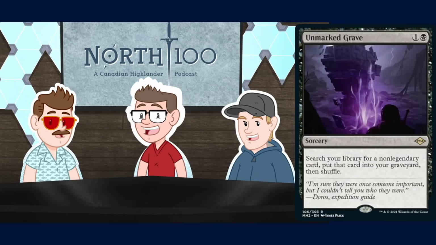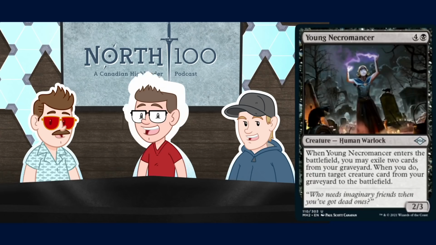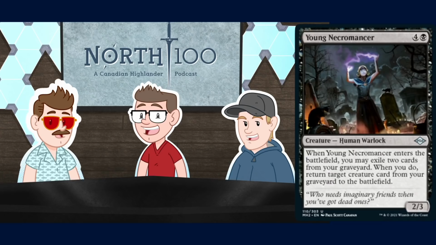All right, and the final card that we are going to talk about today is Young Necromancer. It's a 5-mana 2/3 Human Warlock for 4 and a black. When it enters the battlefield, you may exile 2 cards from your graveyard. When you do, return target creature card from your graveyard to the battlefield. Take us home, Wheeler.